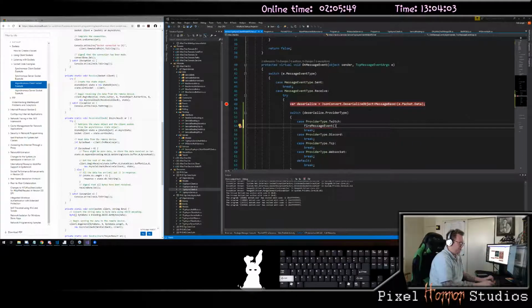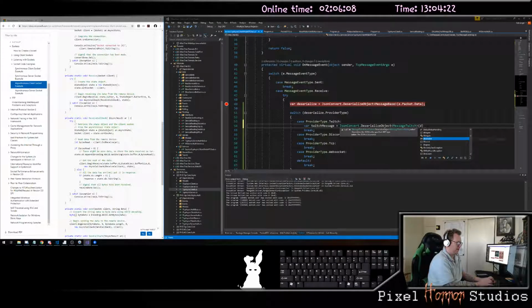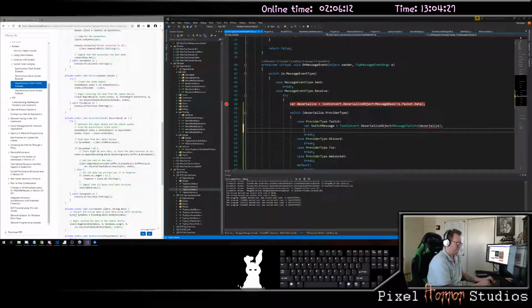Well, what you want is to say var Twitch message equals JSON convert dot deserialize object to my type message Twitch of my deserialize, and it's of ePacket.data.